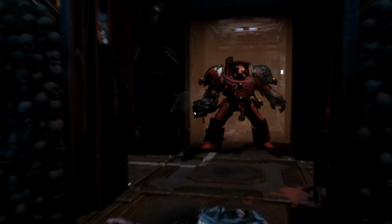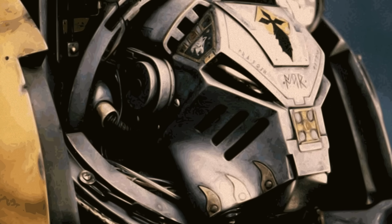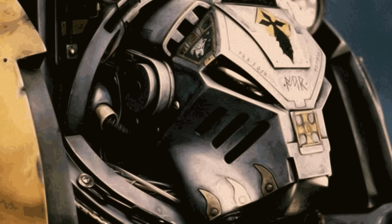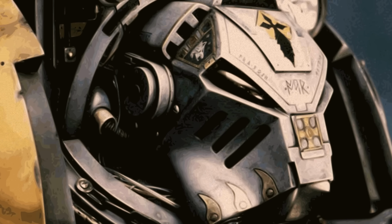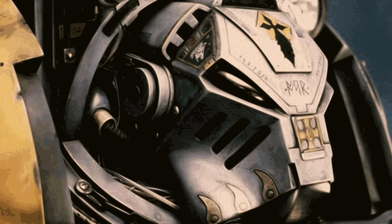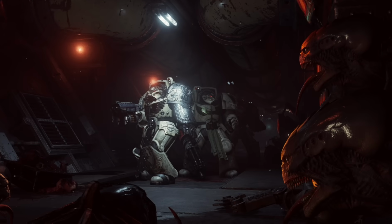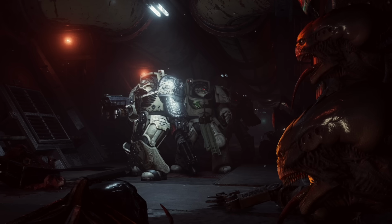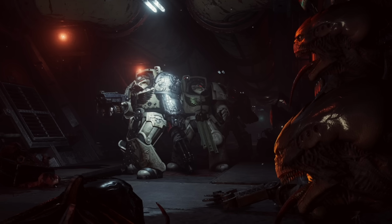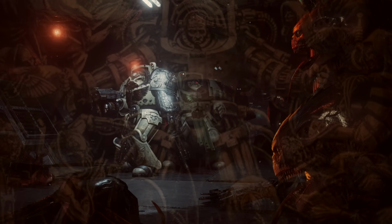Comprising a composite of ceramite and plasteel built around an adamantium exoskeleton, Terminator armor is immensely powerful. But it is also heavy and extremely difficult to use. These negative traits are often a trade-off for the sheer defensive and offensive power of Terminator armor. Its outer plating is so thick and strong that it makes its wearer, for all general purposes, invulnerable, and its structure allows it to be fitted with some of the heaviest weaponry available to individual Space Marines. Only Dreadnoughts and Centurions can carry equally powerful war gear.